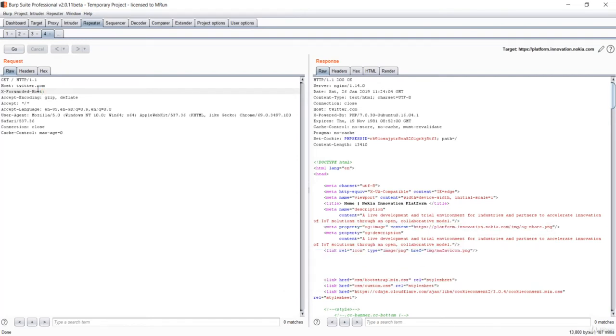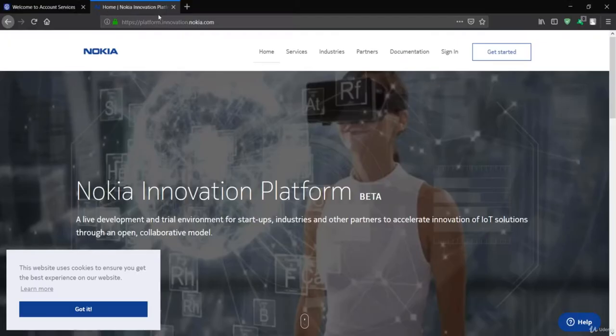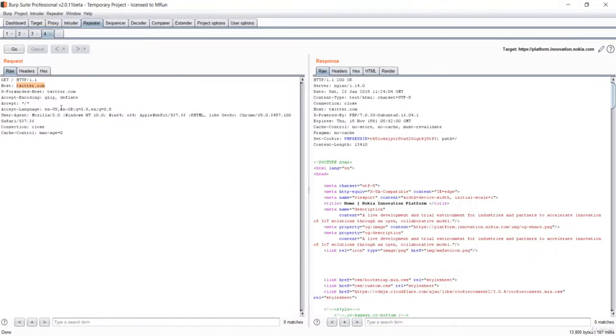So now we'll pass twitter.com again. Instead of this twitter.com, which was the original, we replace the Host with the original website. Let me go over here, and it is this website. Let me copy this, go back, and paste it down over here. So this is our Host and this is our X-Forwarded-Host.